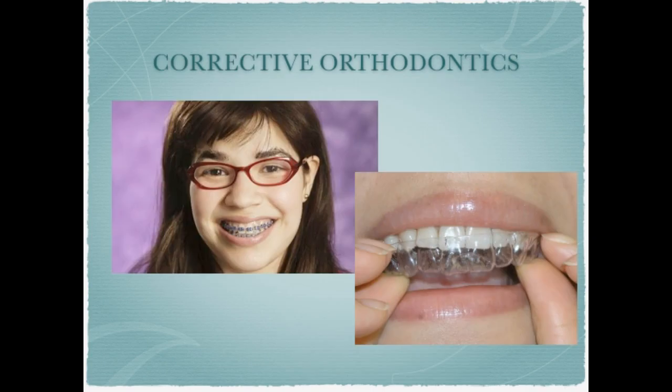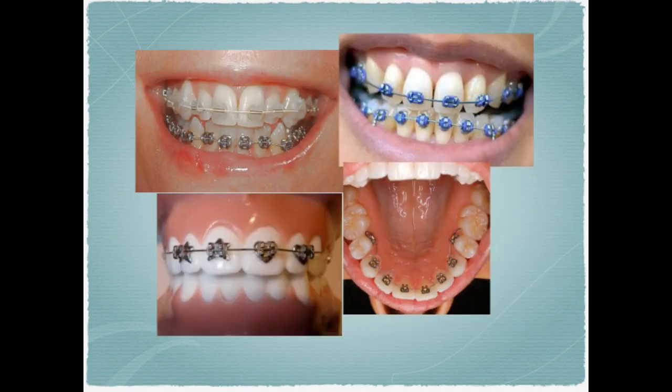And then we have corrective orthodontics, which lay people typically know as braces. And we have the metal, the wires, etc. Then, of course, we have our new corrective orthodontics with clear appliances that in a series of appliances can move teeth and realign them. These are just some examples. Again, I gleaned them off the internet, and thank you very much, of different types of corrective orthodontic appliances.